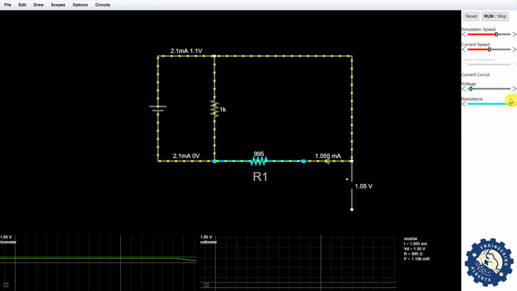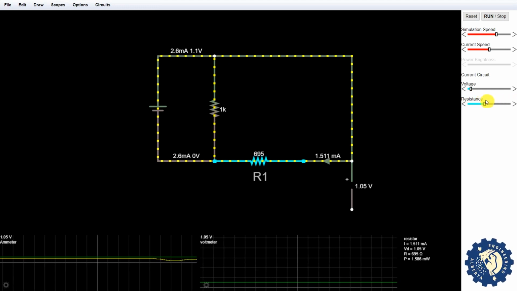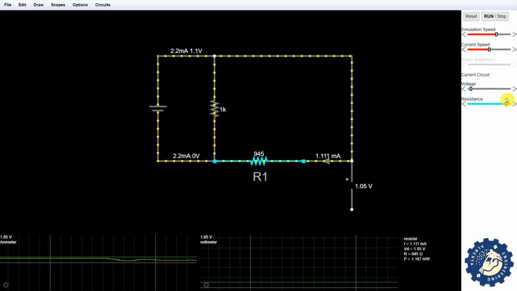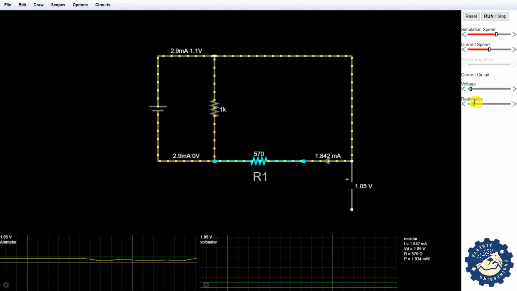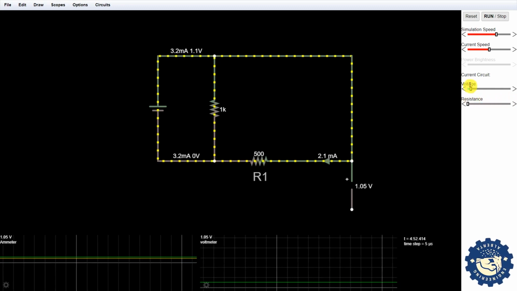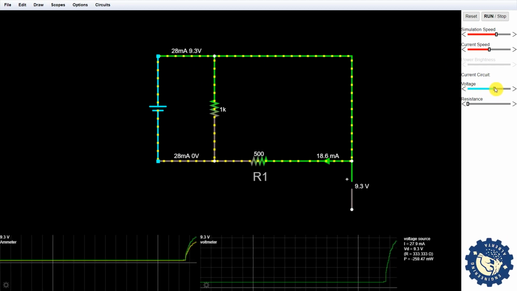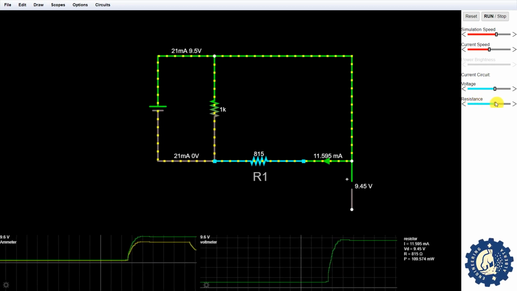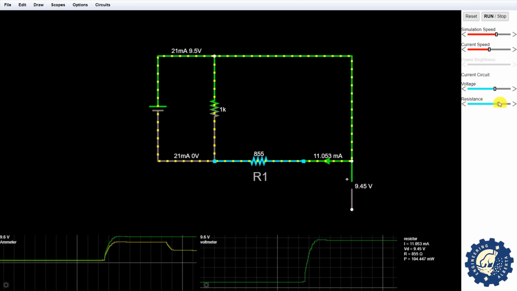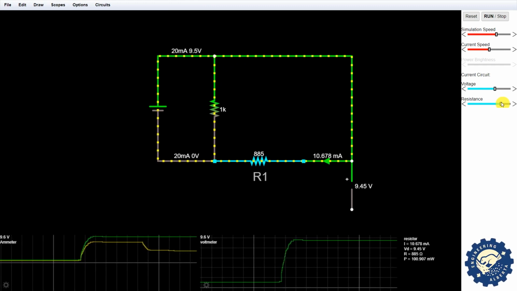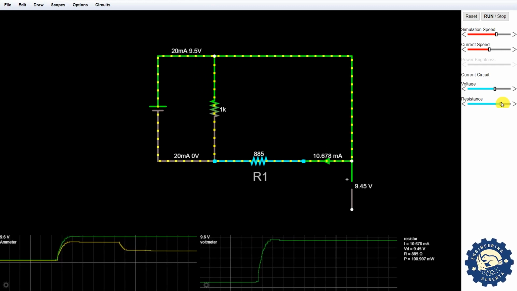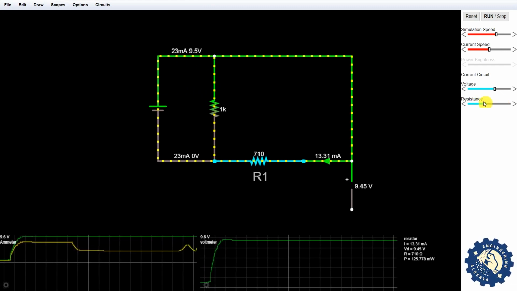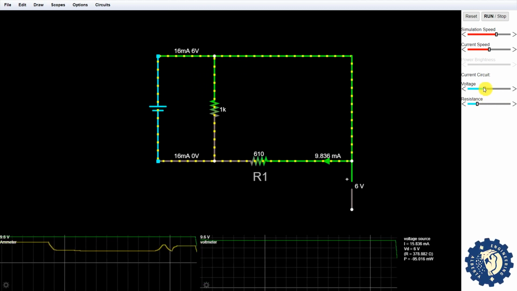Increasing or decreasing the resistance slider, you can see that your resistance above resistor R1 is changing, increasing as I increase it on the slider and decreasing as I decrease it on the slider. Increasing and decreasing both sliders should have an effect on both scopes you see in the bottom. This relationship, like I mentioned previously, is what we will be exploring and trying to define in our Ohm's Law video. But for now, I highly recommend you play around with these sliders, move them around, and try and figure out that relationship for yourself.